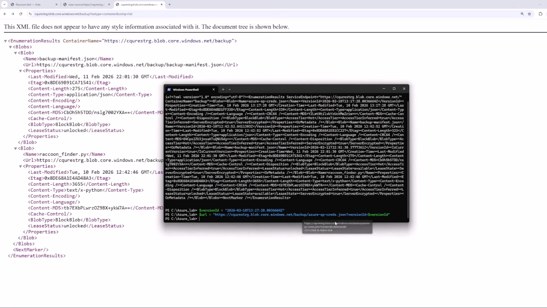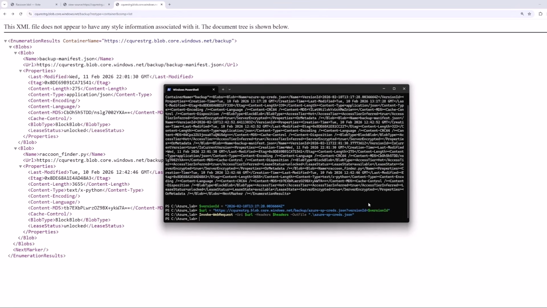In this request, we are not downloading the current version of the file. We are explicitly asking Azure for a specific historical version using the version ID parameter. And just like that, we have recovered a file that was supposed to be deleted. Well, let's open the file.